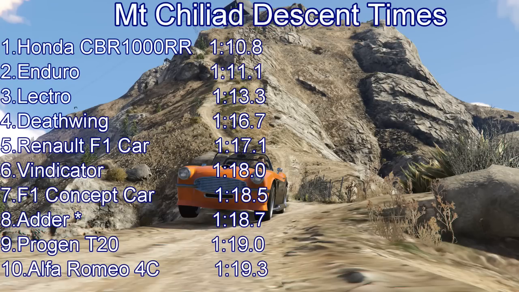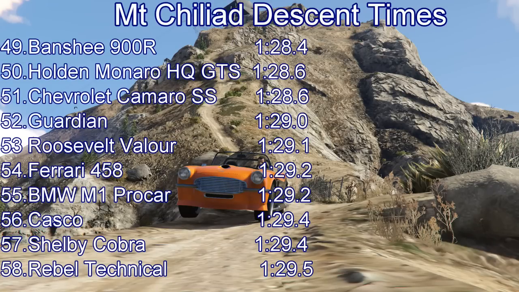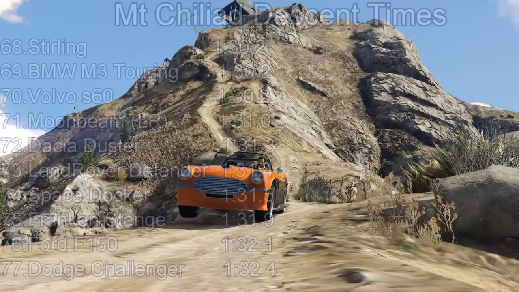Not massively surprising, though. I have driven quad bikes down here before. I know how fast they can be. So that style of vehicle, yeah, not too surprising to see it go as quickly. The Roosevelt Valor goes into 53rd place, so we're talking very much mid-table from this car, 129.1. Again, another fairly respectable time. I reckon faster than the Ferrari 458, faster than the BMW M1 Pro Car. It's just a tenth of a second down on the Guardian. That's a pretty good area of the table to have found itself in.